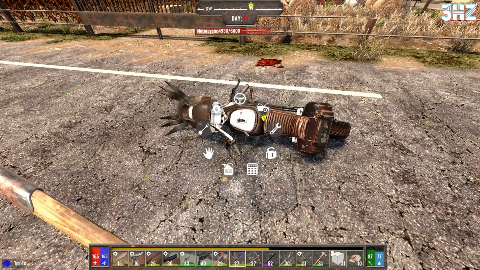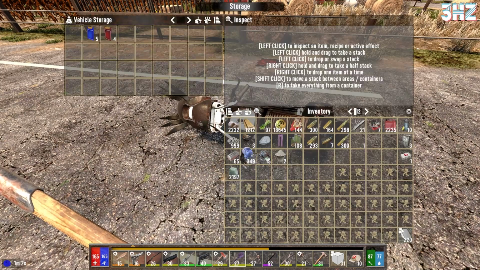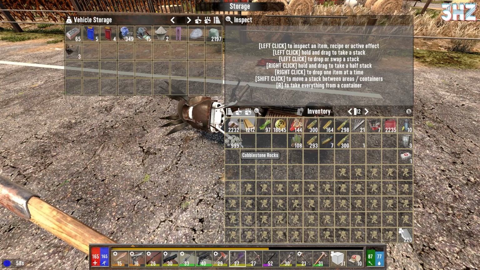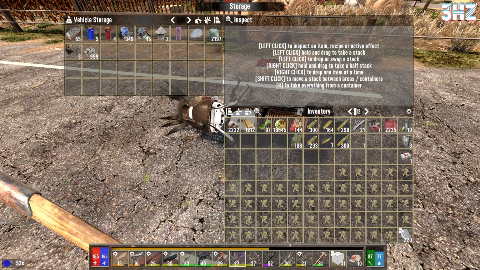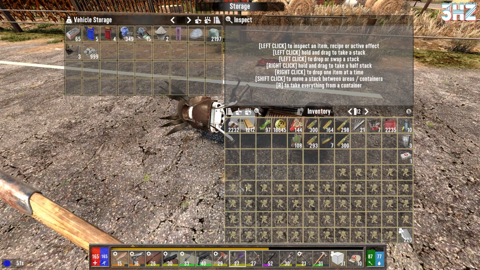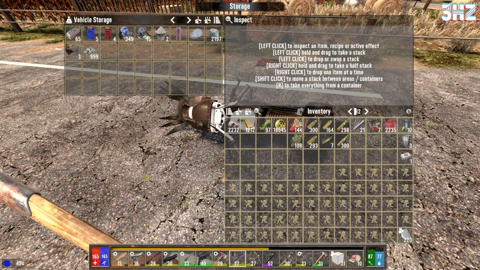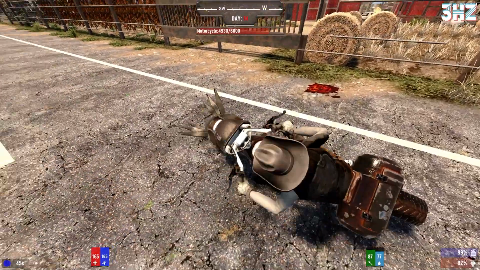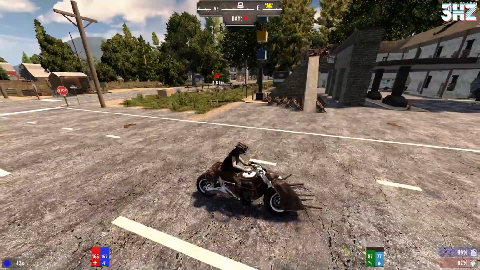Let's quickly go into storage. I'm going to stick all of this in the storage, just in case we do need it when we come back in a bit. And we've got spikes being made. Let's put the spikes down here so they stack out of the way. I'll probably forget them though now, but that's okay. Let's get back to the trader.